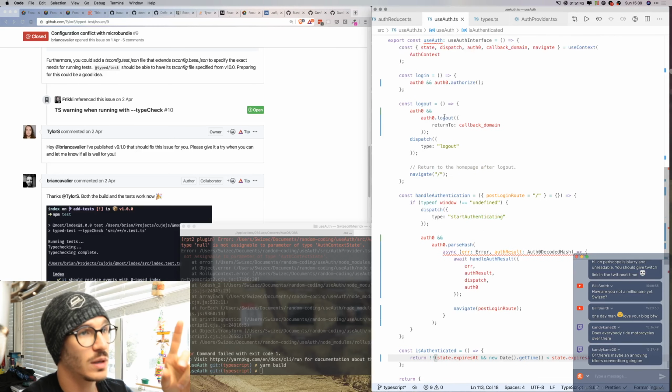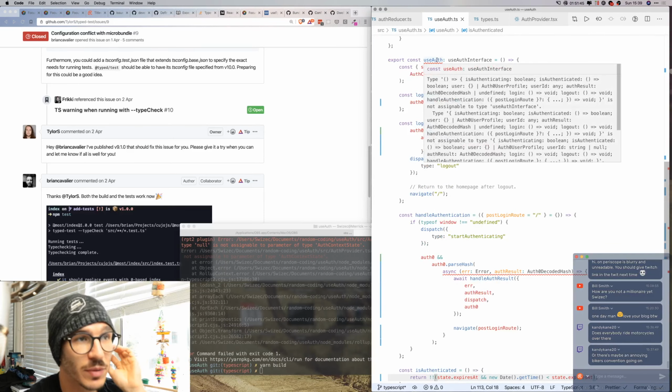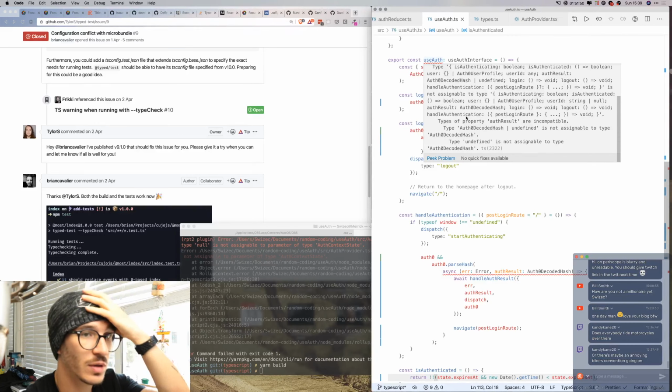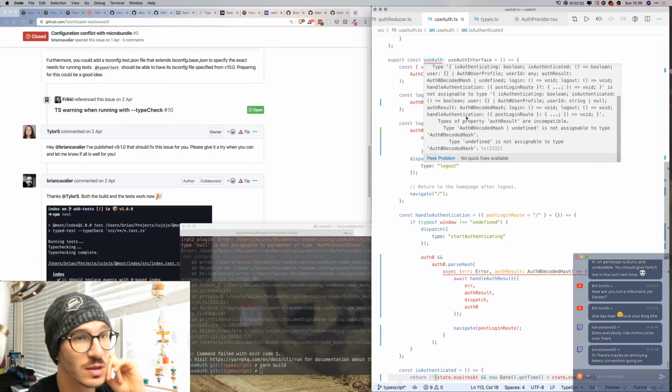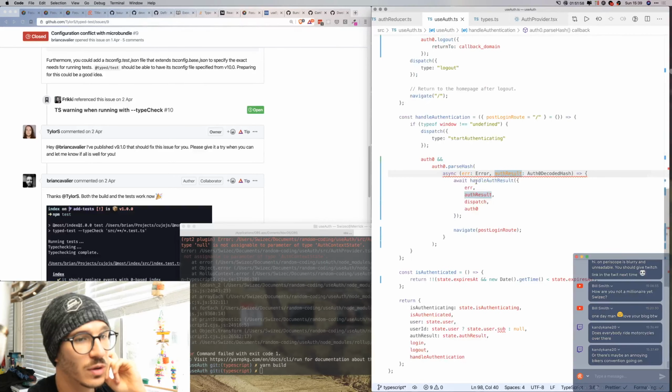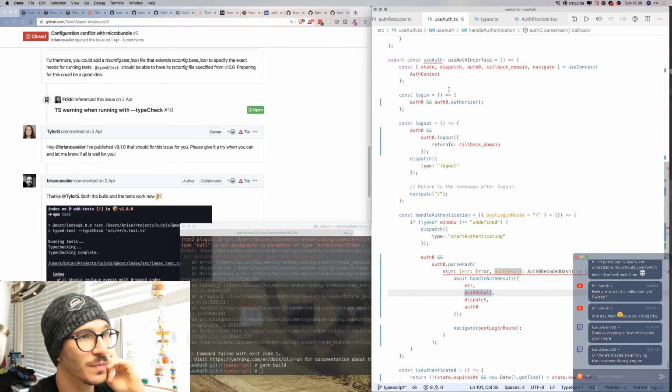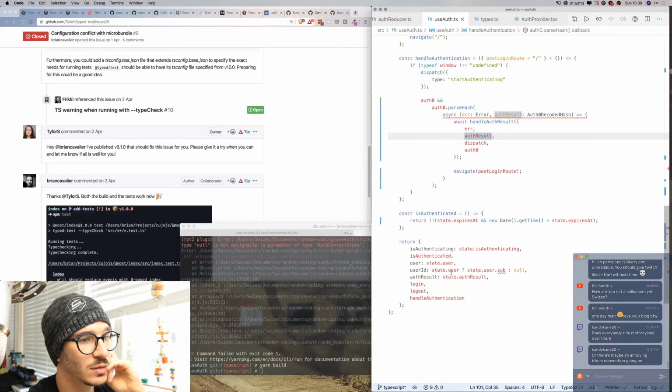Okay, is now use auth is still not happy. Type auth0 decoded hash or undefined is not assignable to type auth0 decoded hash, which is auth result. So auth result here can be potentially undefined, right? Auth result is state auth result, which we get from where?